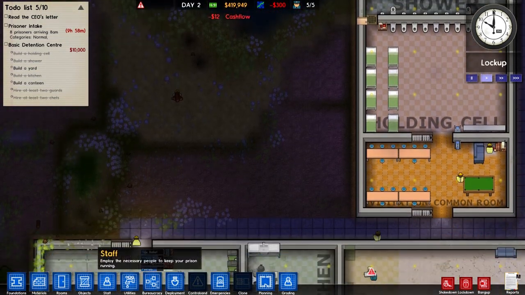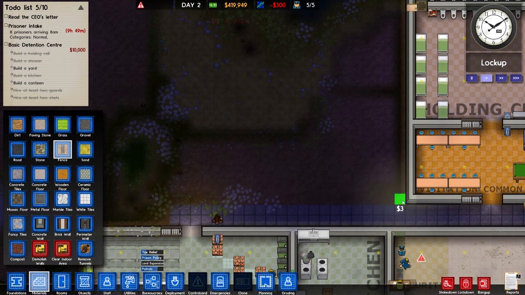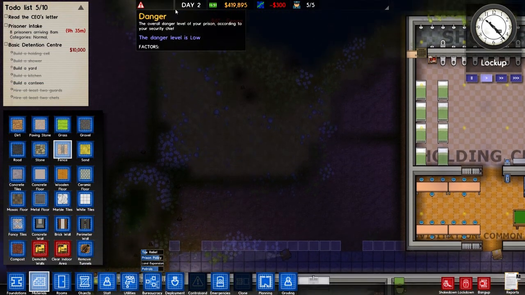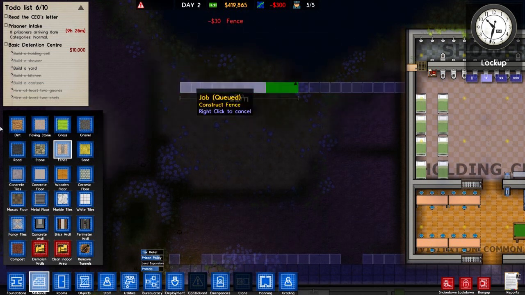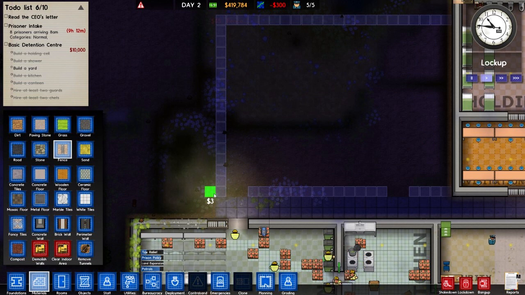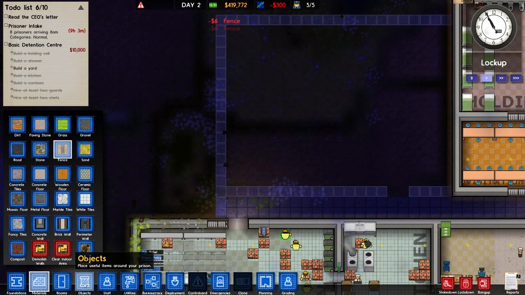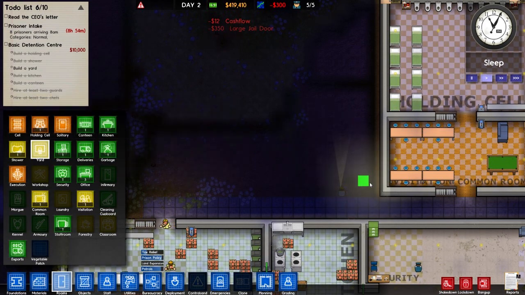Still need the yard, of course, and I'm going to want some cells and such. Temporarily, we're just going to seal that off on the end there, and just put the one jail door in for now. There we go. And then we assign that to be a yard. Well, I'm going to wait till the fence is in.